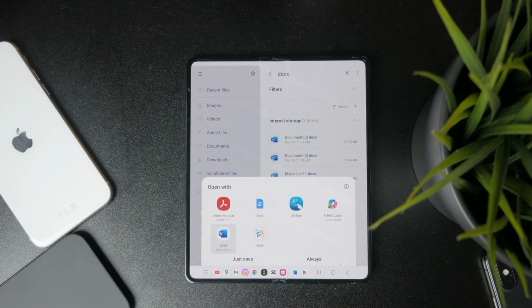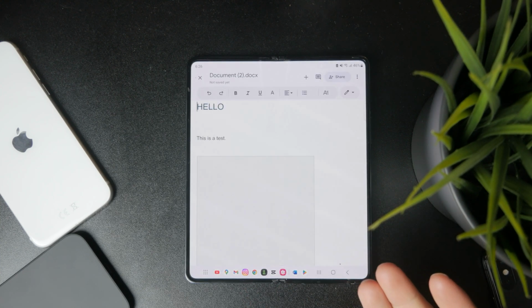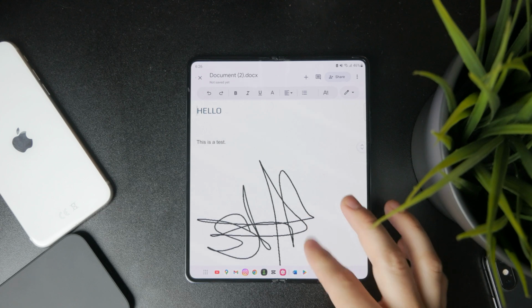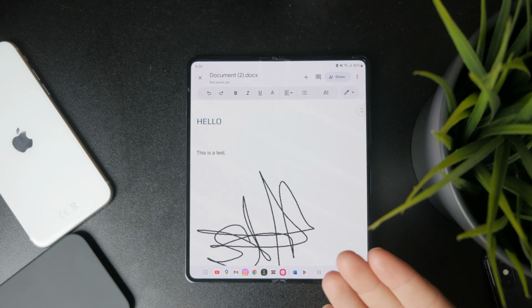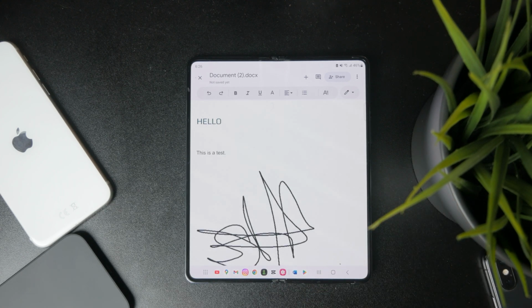The very same thing goes for Google Docs, or the Google documents, which is basically the same thing, just a different platform. So if you prefer this, it might as well be a very good app. So again, if you find some file somewhere on the internet or even stored locally, you can open it with Google Docs if you wish. So that's kind of how it works. That's how you can open it up.